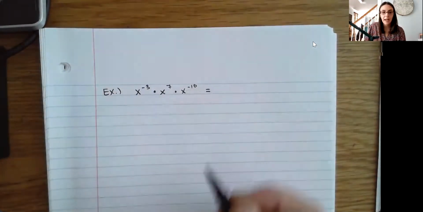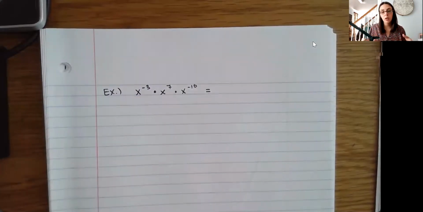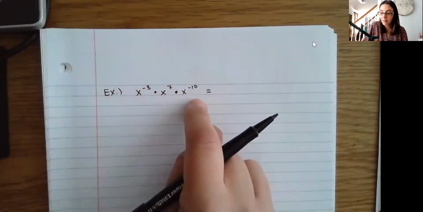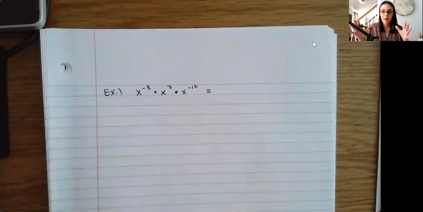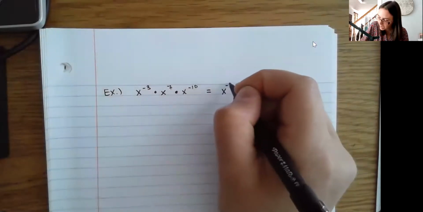So first of all, for me, I like to leave my negatives to the end. I don't like to start flipping things around until the last step, on a personal note, but you're welcome to flip these first if you want to. You're going to notice that with the exponent rules, typically you can start wherever you want. So always just ask yourself, what's one thing I can do here, and do that one thing. And then ask yourself, okay, what's another thing I can do here? So for me, I see that I'm multiplying everything together and I have all the same base. So this reminds me of the product rule, which means that I can take those exponents and I can add them up.